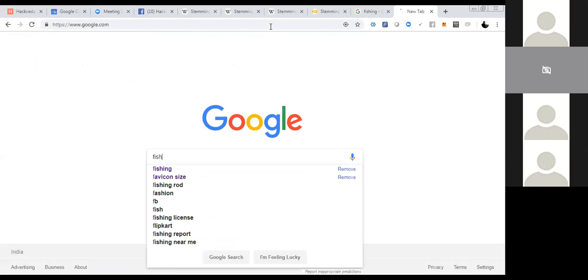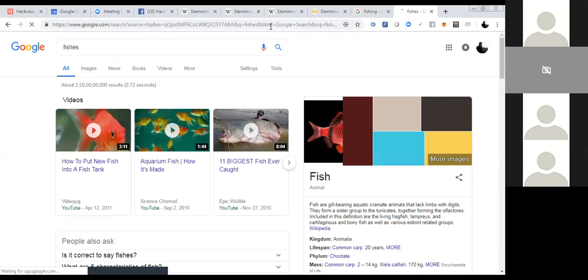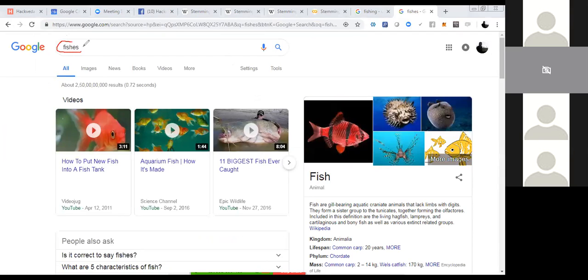In the same way, if you search for the term fishes, again the content you get here, you can see that Google has returned a result like how to put new fish into a fish tank. So you can quickly observe here, you searched for fishes, but Google is responding with content which includes fish.